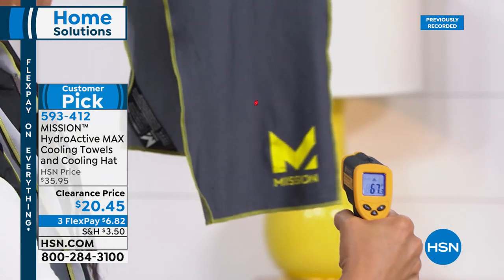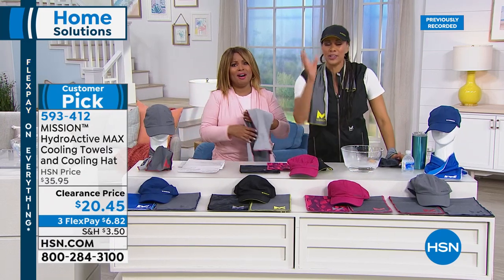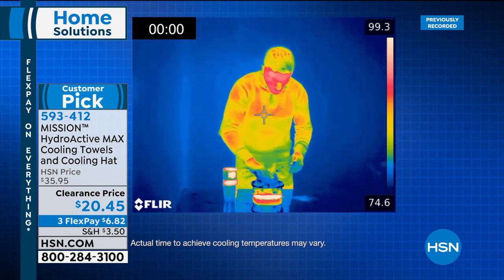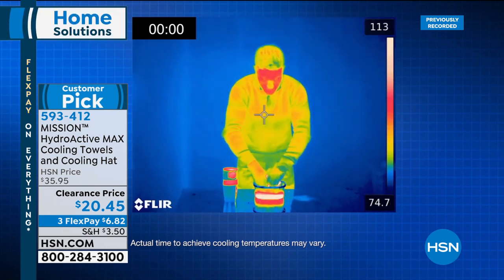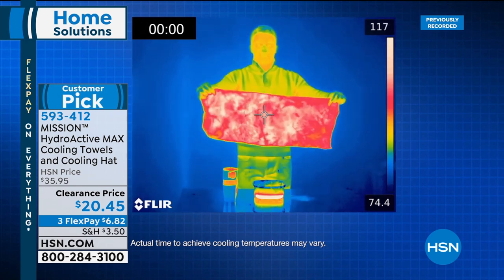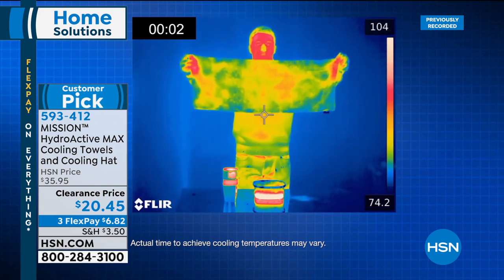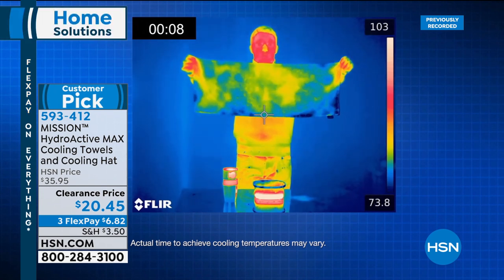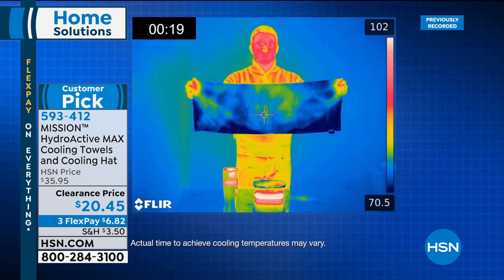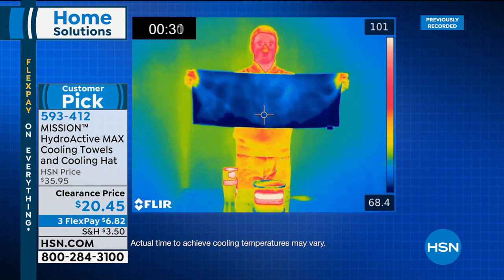It's natural — chemical-free. You're getting two of the large towels. Look at how cold the towel turns right before your eyes: blue on the thermal camera represents coolness. If it's sweltering at theme parks in long lines, you'd love to have these towels around your neck or head. You get two towels and the hat — all three pieces are cooling pieces — with coolness lasting up to two hours.